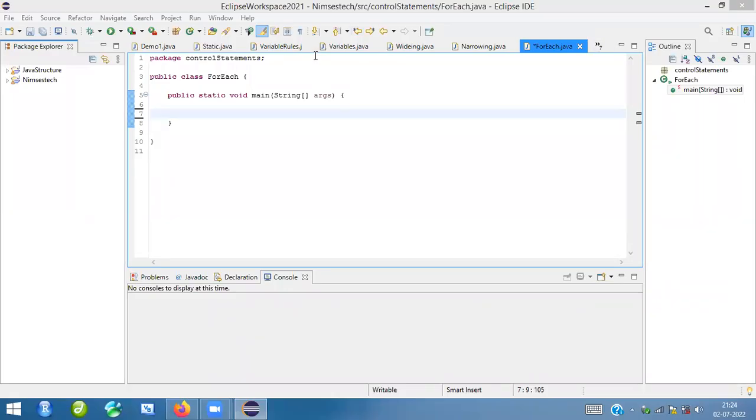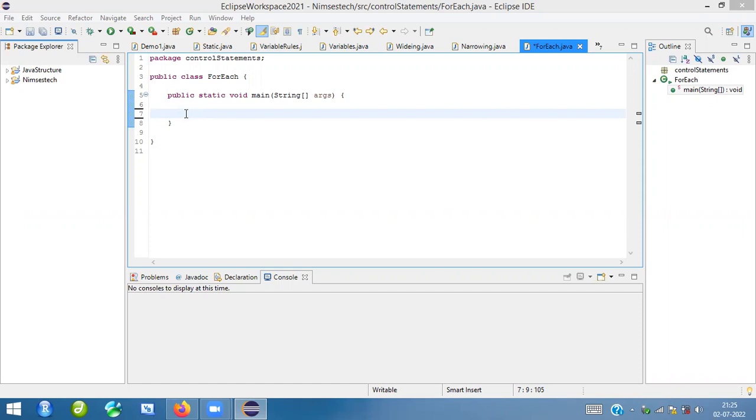Hi everyone. In this video, we're going to discuss the for each loop, the enhanced version. Basically, we use it for traversing arrays or collections in Java. It is easier to use and very simple, because we don't need any increment here. There is no need for the increment or the use of a subscript. Subscript notation is not required here. That is the reason why we use a for each loop.